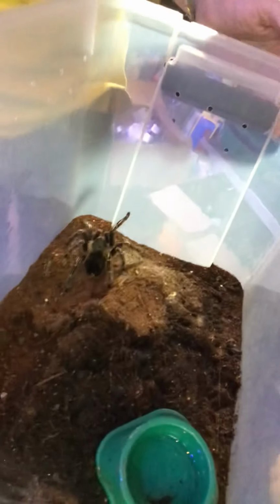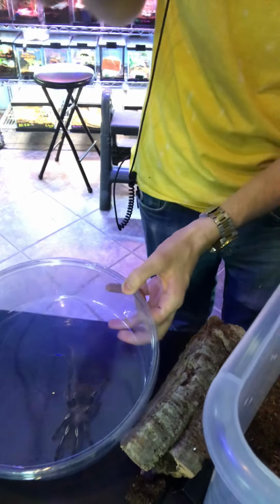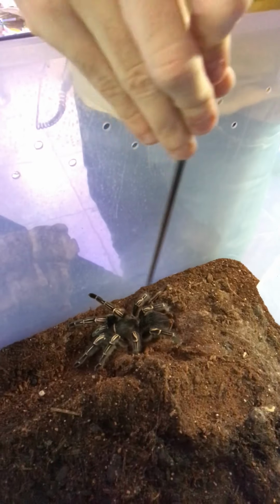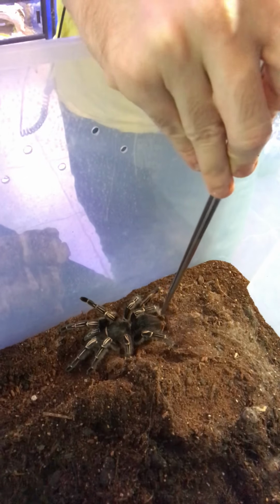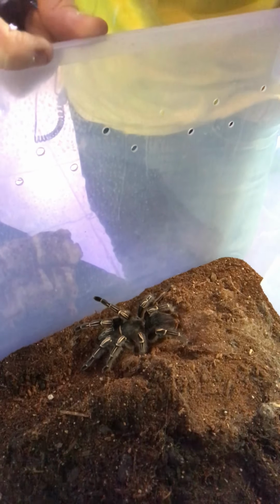A few different things. The carapace on the skeleton tarantula is a lot more light and tan in coloration. It's a completely different color, whereas this one is darker and more blacked over. Right now she's dulled down in color, which I'm guessing means she's going into a pre-molt soon. Usually this would be a bit more vibrant, but she's losing hair on her abdomen, which would be another sign she's going into a pre-molt.